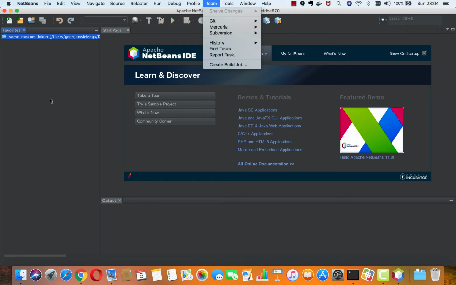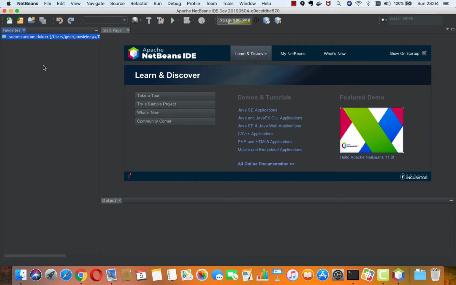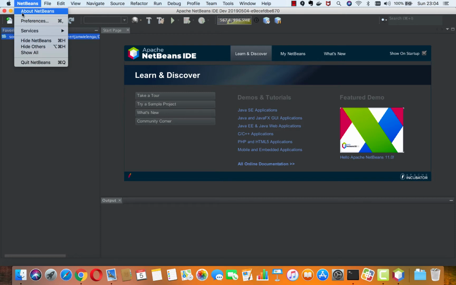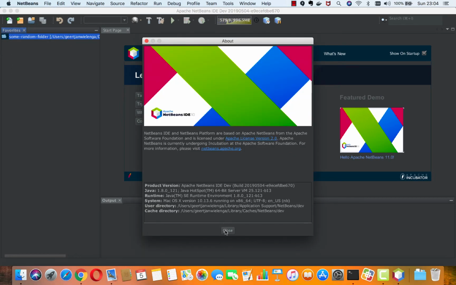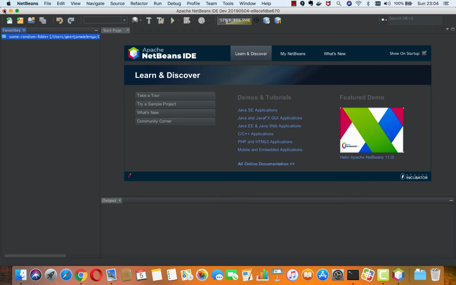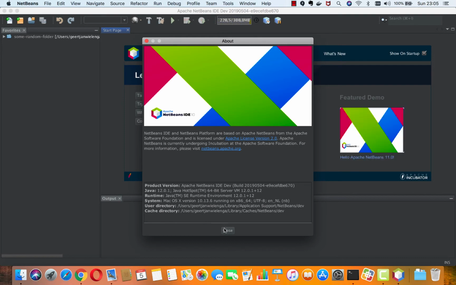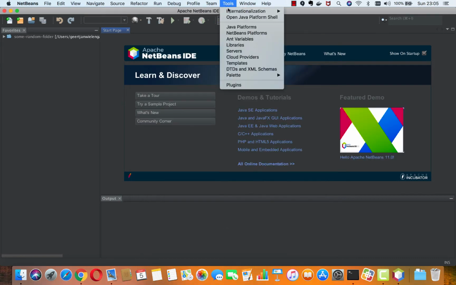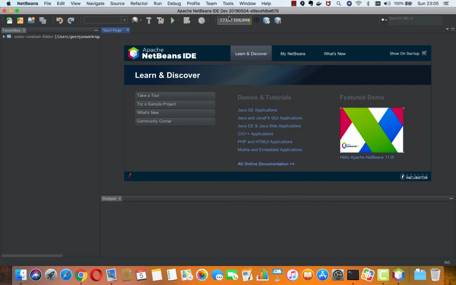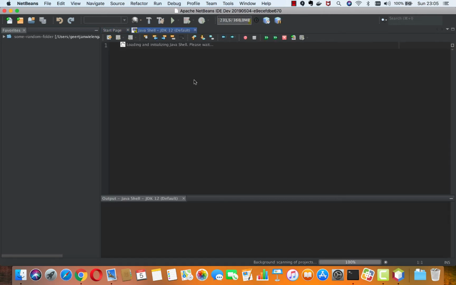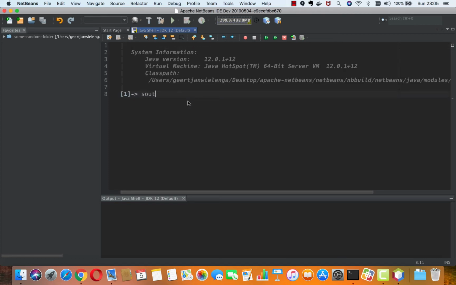Right now we can't do that, so I'm going to restart NetBeans and not have it running on JDK 8. Instead, I'll have it running on top of JDK 12. When I look in the About box, you can see I'm using JDK 12. Because we're after JDK 9, we can open the Java platform shell, the JShell, inside NetBeans and use it directly so that we don't have to use all the Java verbiage to do our quick bits of Java coding. Now, this is not the point that I want to make here.